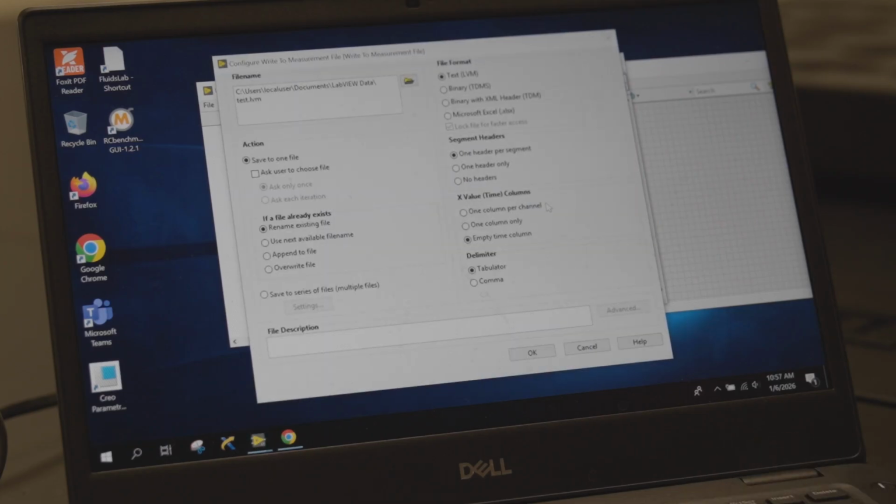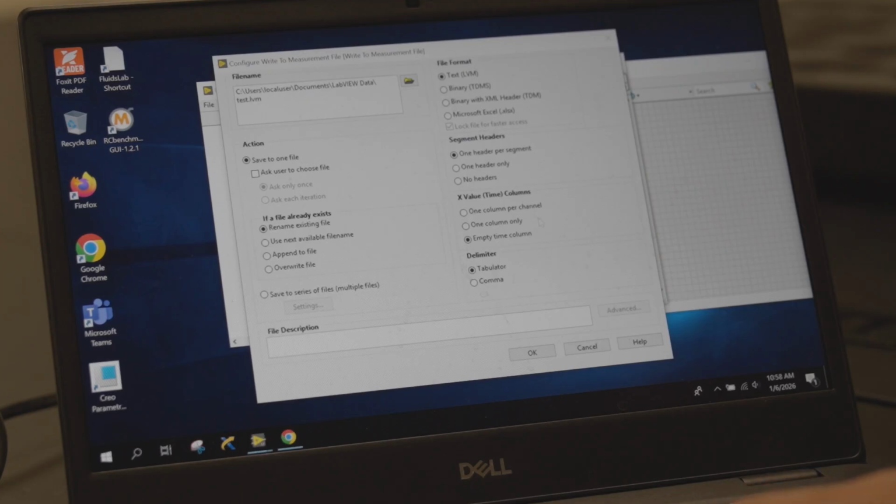Right? When you drop it down to your block diagram, it is going to ask you a couple of things, what the file name is going to be and where the location is. You can change this location if you want to. I'm going to keep it as is, and you want to make sure you actually change the name of the file to your desired name. I would go with your lab section number and your group number, right? Then a couple of other options like save to one file. We want to save everything to one file.